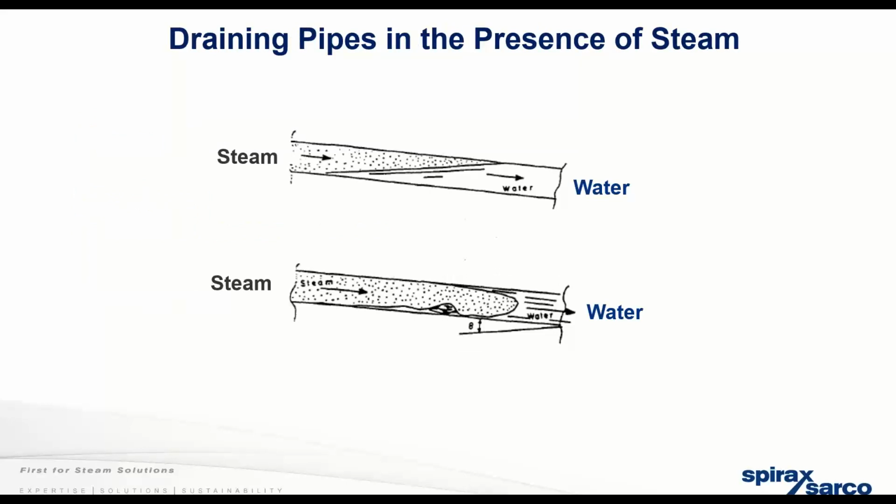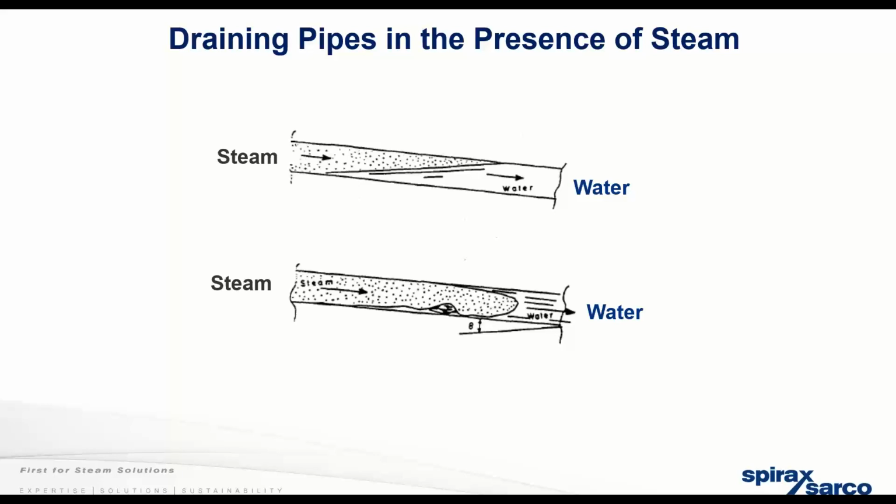As I said before we started going through these types of water hammer, draining pipes in the presence of steam, typically in the horizontal direction, sounds simple. Sounds like anybody can drain water from steam. But if we think of draining in a couple of different terms, if we think of draining as opening an isolation valve and draining steam into our process heat exchanger, it's the same. It has the same effect.